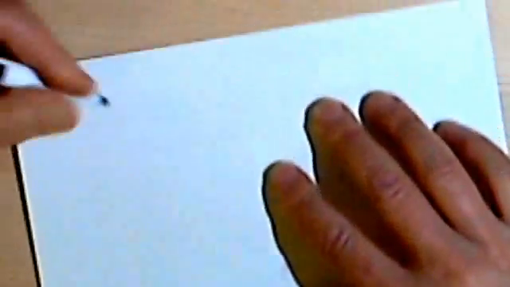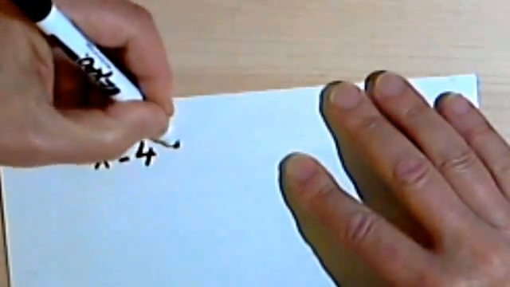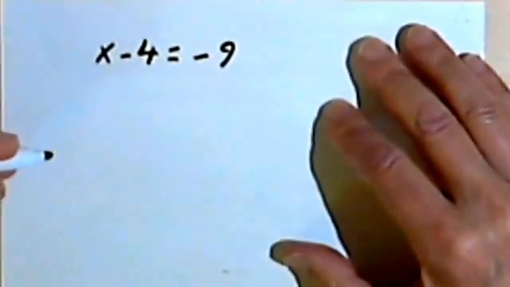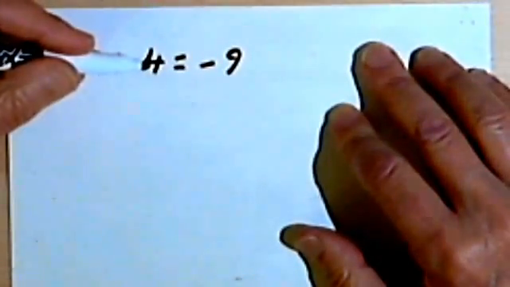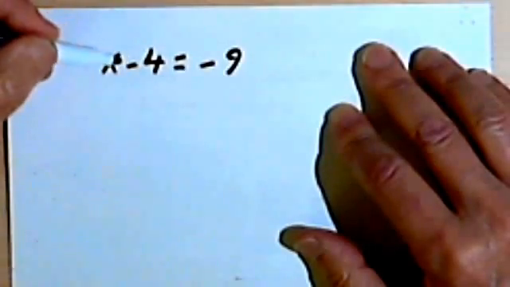Here's another one. This is going to be similar, but here we have x minus 4 equals, oh, let's say it equals negative 9. So I want to get rid of this negative 4. Well, a way to get rid of the negative 4 would be to add 4 to this side of the equation.